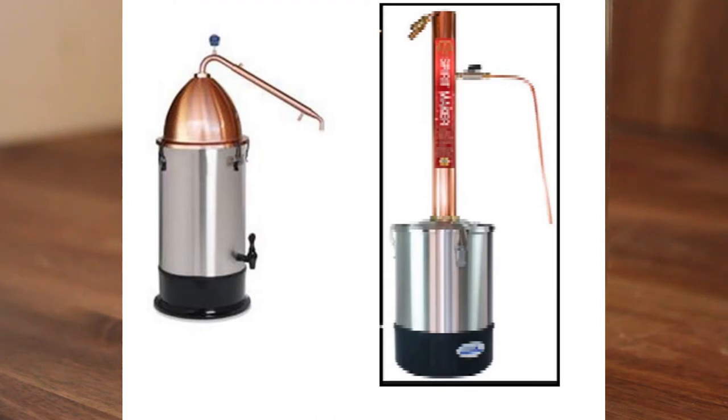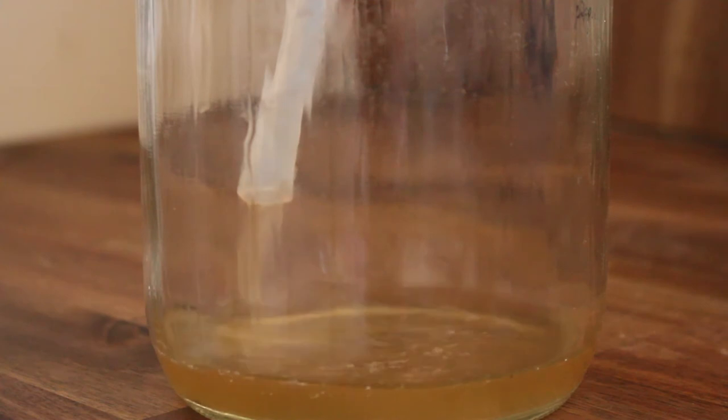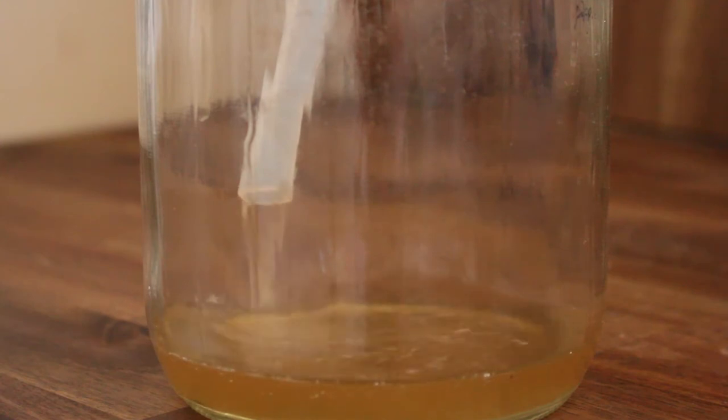One of the reasons why with the column still you can increase the flow rate is to try and improve the separation. When we're talking about the pot still, you simply want to have a constant flow rate, somewhere between 2 and 3 liters per minute. You can recycle this water if you have an appropriate system in place to cool it down again. You need to make sure the water cools down so that what's coming out of the end of your line arm is a liquid and not a vapor.